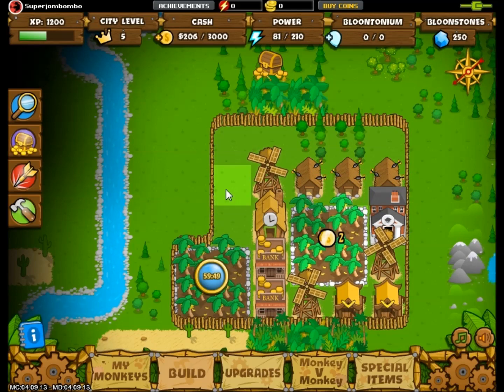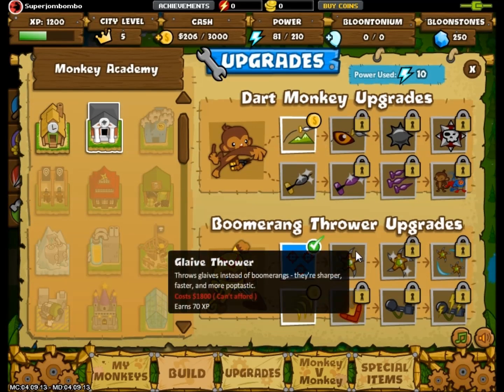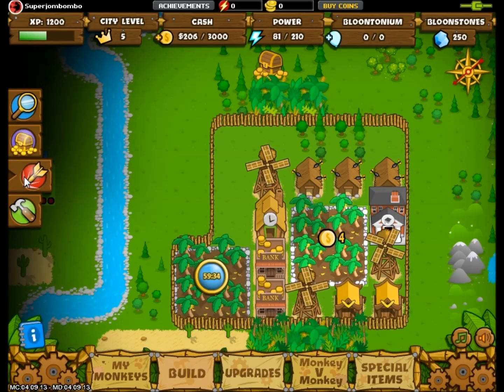Nah, we'll wait. We're going to save our Bloonstones for something even more important in the later game. But for right now, this is okay. We're just chilling with what we got. Next thing I want to do is get this glaive thrower, so we're going to have to get $1,800. Oh my god, that is going to be extremely expensive, but that's okay. We'll get it pretty soon.